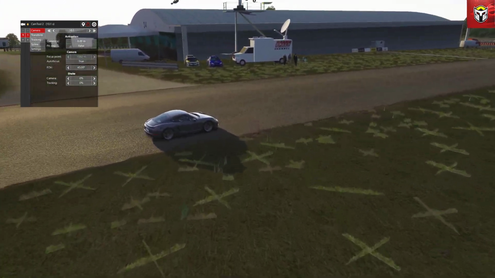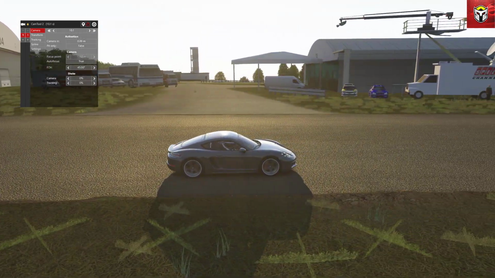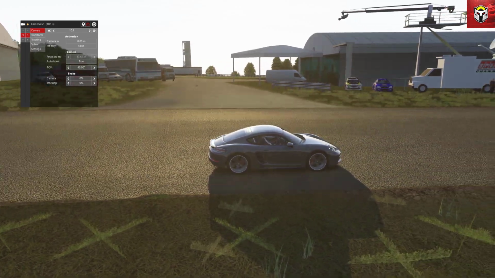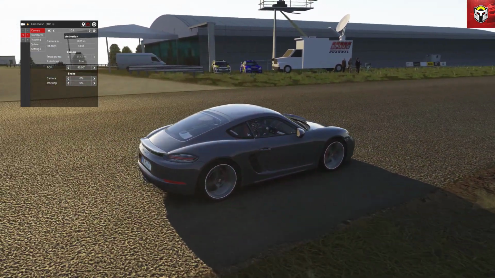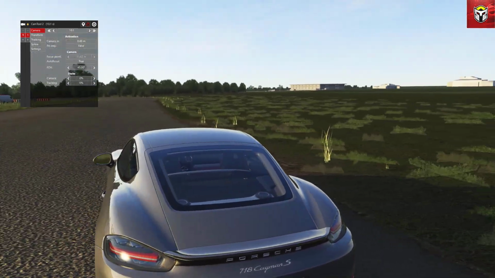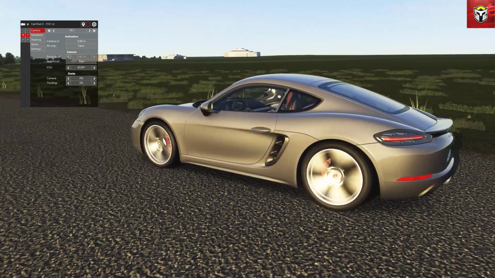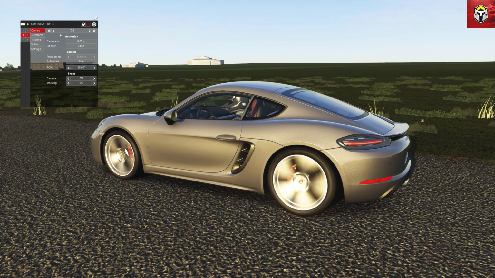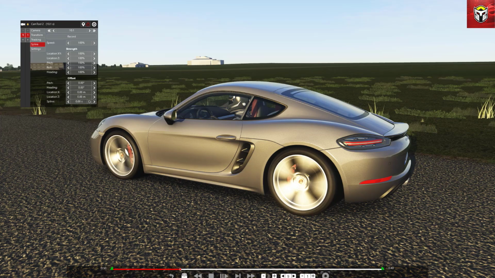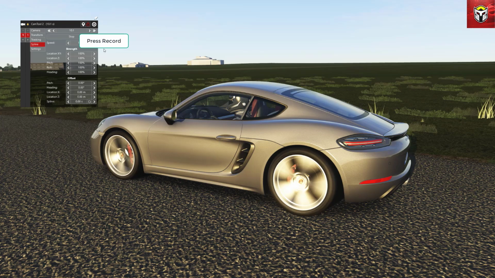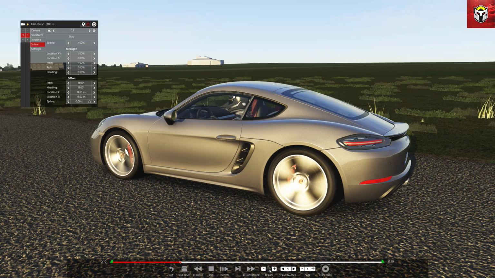If you've not used free camera mode before, what you can actually do is move the camera around with your cursor keys. Pressing the shift key will enable you to go a little bit slower. Pressing the control key allows you to go a little bit faster. The idea with this is that we're going to track the camera where we want when the car is moving, and then the program, the app, will actually smooth all of those camera actions out. So the next thing to do is to click on spline, and what we're also going to do is put the car into slow motion. Now this doesn't mean to say that your replay needs to be in slow motion, but this is just so we can track the camera next to it and make small adjustments.